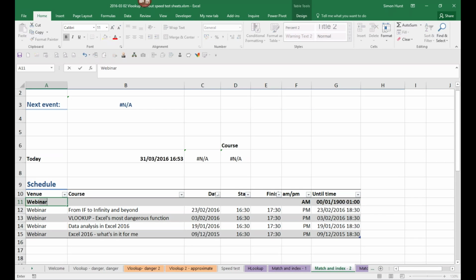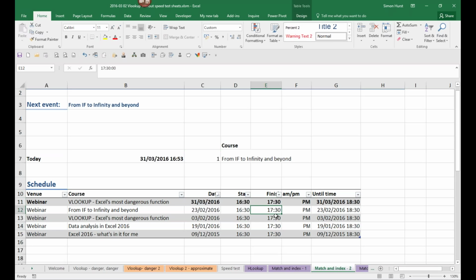We'll have another webinar and we'll do another VLOOKUP, and we'll have this on the 31st of March 2016, starting at 4:30, finishing at 5:30ish, and we can see that our function, our formula, identifies which course is the next one in our list.